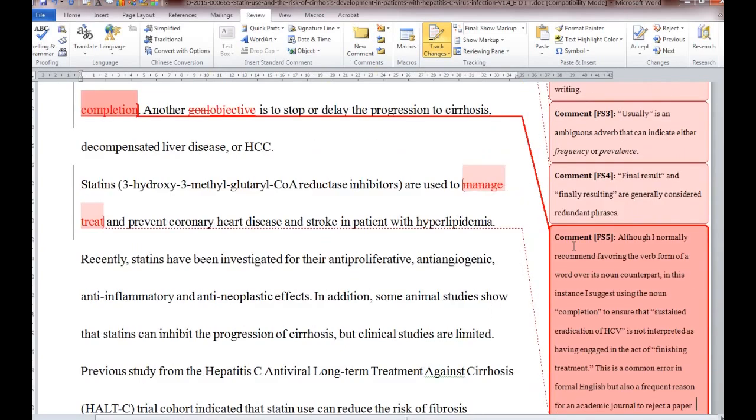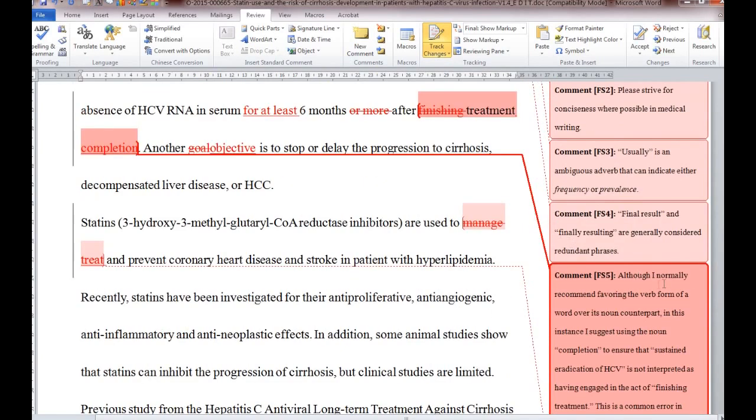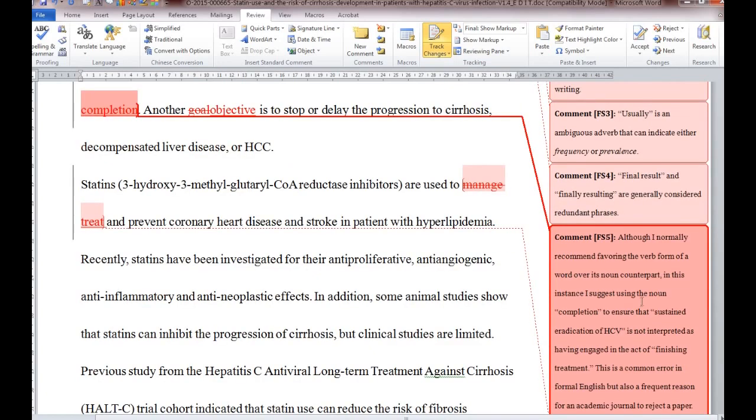And I did look at this earlier, and just want to make sure that I do catch it here. I've got a comment prepared. Definitely want to let the author know about this.